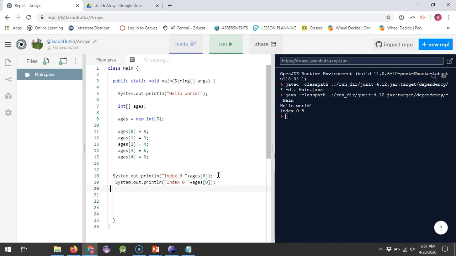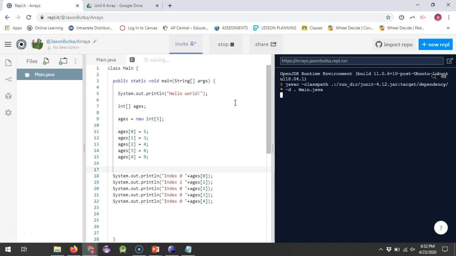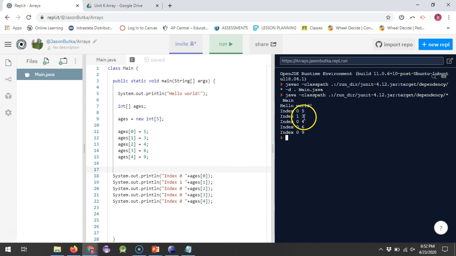I could just do 1, 2, 3, 4, 5, and then just change up the number here. So forth and so on. I'm not going to change all these intentionally just to show you, if you're not already aware of that, what's in the string literals doesn't really matter. So we'll go ahead and run it anyhow. And then we will see the output should be 5, 3, 4, 6, 9, just as we assigned them. All right? So that's one way to do integers.